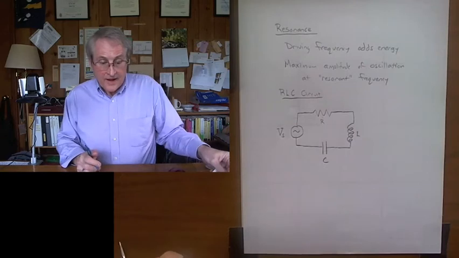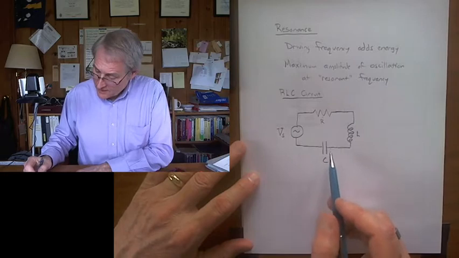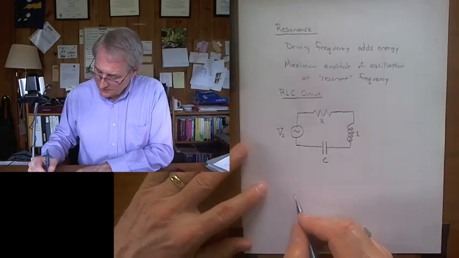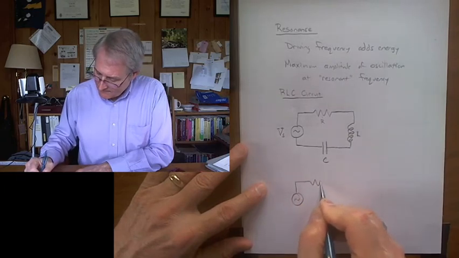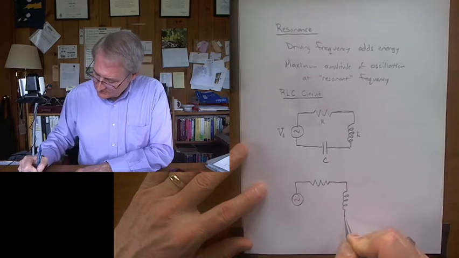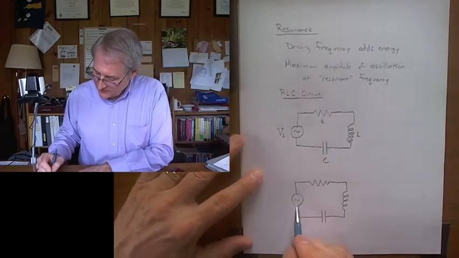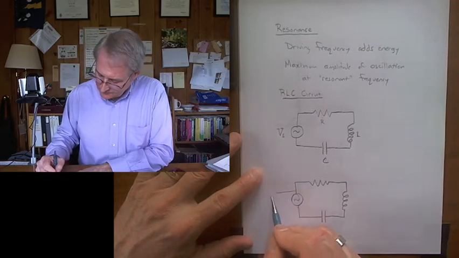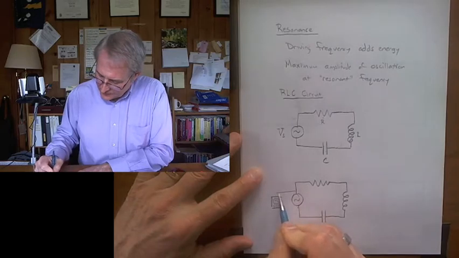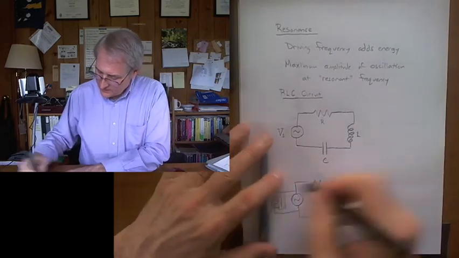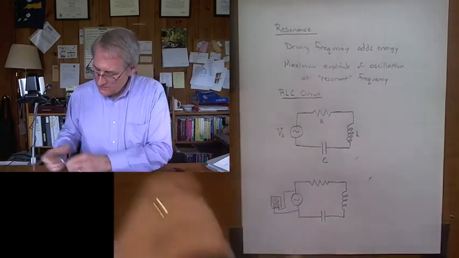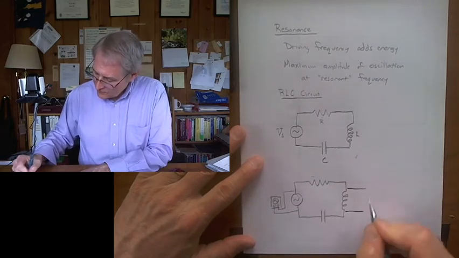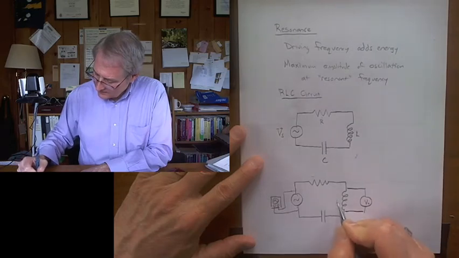Now, how are we going to actually, in the lab setup, how are we going to measure this? So this is what we would set up. And the first thing to do is to set this circuit up. But then we want to instrument it so we can make our measurements. So let me draw this over again. You would set this up. And then what we'll do is on the driving frequency, the driving signal, we'll put an oscilloscope. This is a little caricature of an oscilloscope on each side. Erase that part there. Okay, so one wire goes to each side of this and it draws a little graph on the oscilloscope. For the induction coil, we want to know the voltage across it. So we'll just put a voltmeter called V sub L. This is L. This is C. This is R.